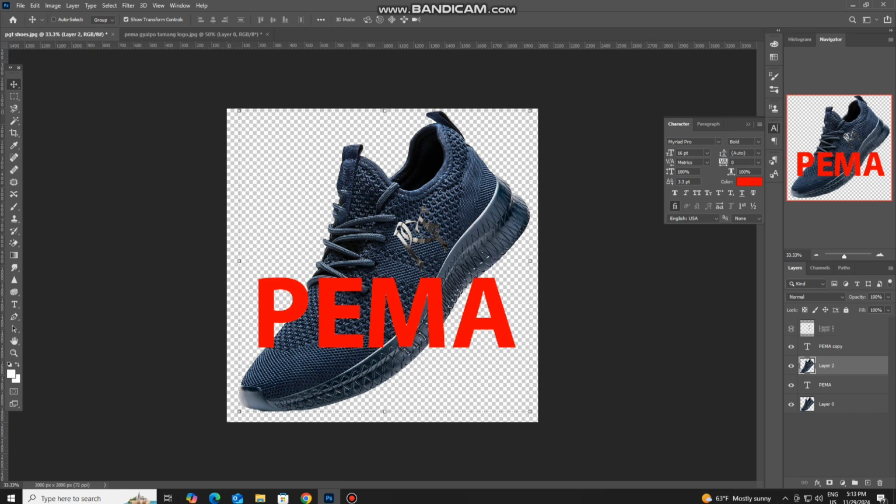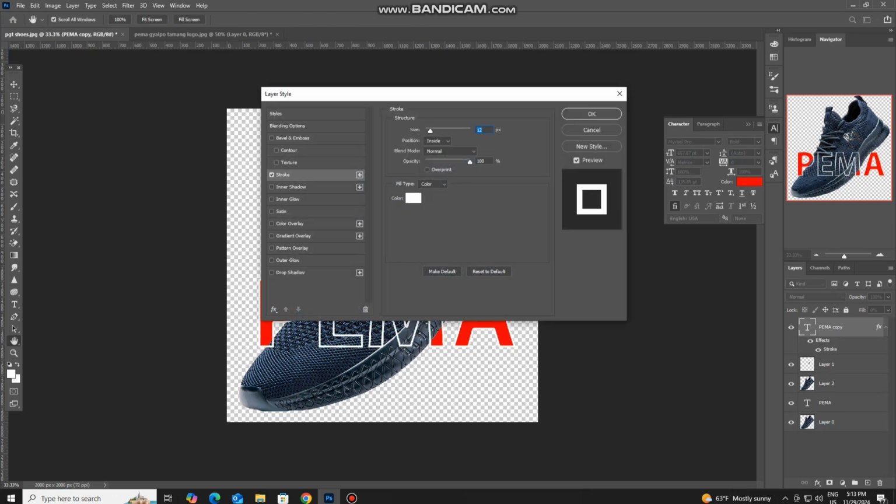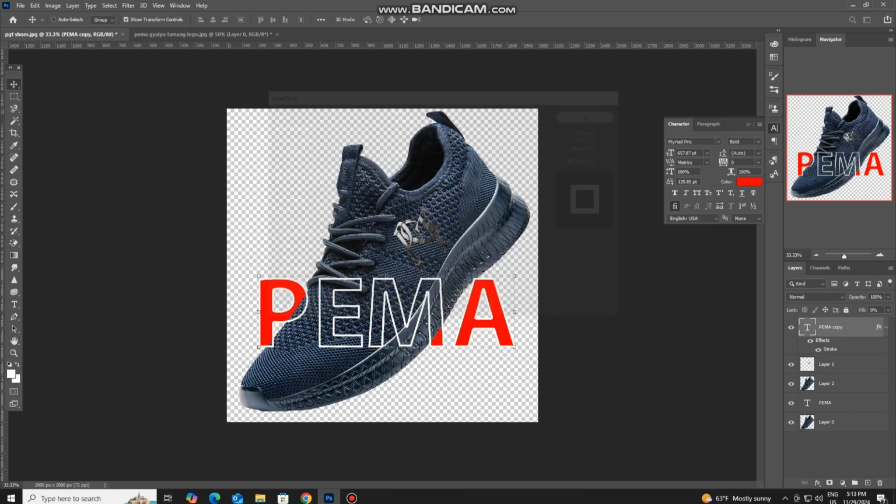Put the new layer between the copy layer and original text layer, because this is the simple function of Photoshop. The upper one will overlap the bottom one, and go to the copy text and make it fill to 0%, and go to the FX, the stroke, and you can choose any color, but I'm choosing white color.